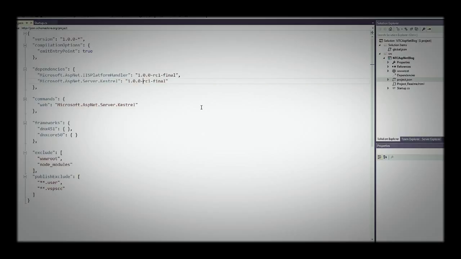The dependency section is in JSON format, and it lists all the libraries that our application depends on and their reference as a list of name value pairs as any JSON object would. The name part of the entry indicates the name of the library that our application depends on, and the value part of the entry indicates the version number of our library. So in this instance, the Microsoft.ASP.NET.Server.IIS library that was automatically listed for us has 1.0.0-RC1-final. Okay, so the version.